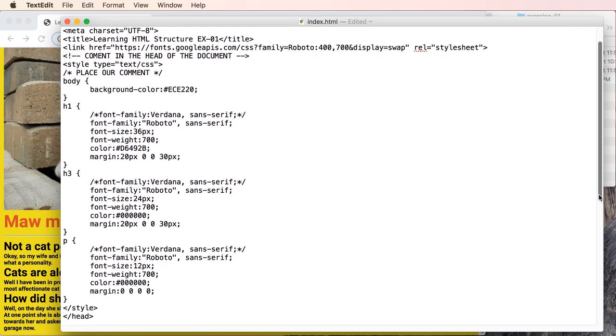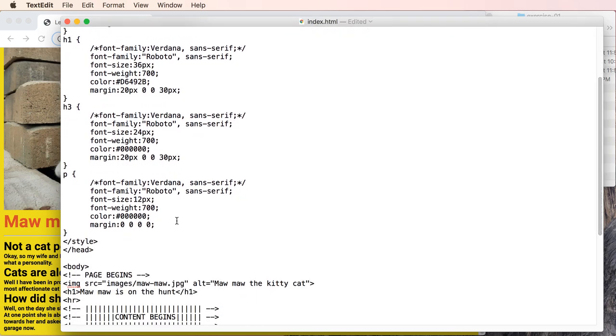And for the moment, let's do 15 pixels on our margin, on our top, and then we'll go, let's see, well, how are we going to do this?